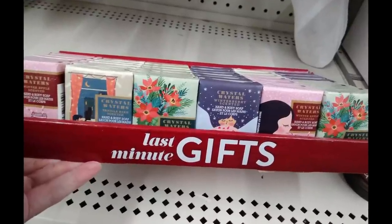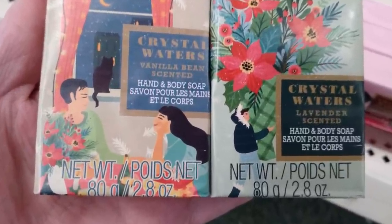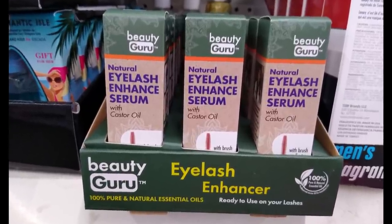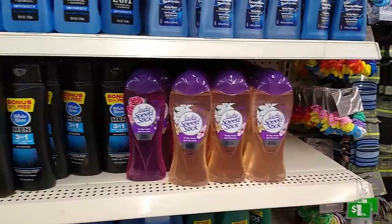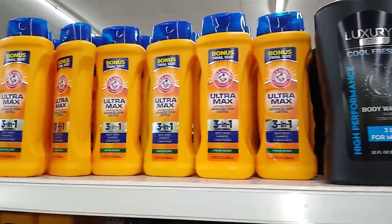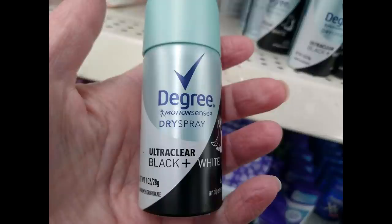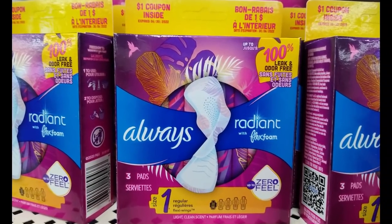Let's go check out the last minute gift section. These are really cool — they are bars of soap and the graphics on the paper are really pretty and different. Great stocking stuffers. There's also an eyelash enhancing serum. I love to scope out and see what is new, and I'm seeing lots of bonus size bottles. Now this is tiny but name brand — it looks like heavy duty antiperspirant. Hey, you're traveling, you need those. Great place to get them.